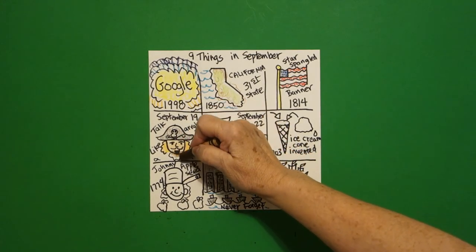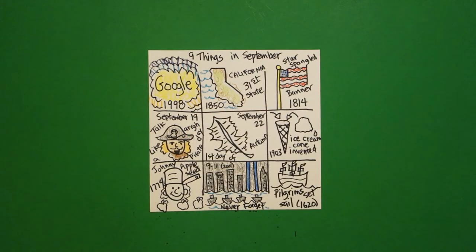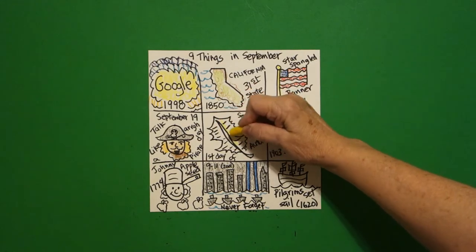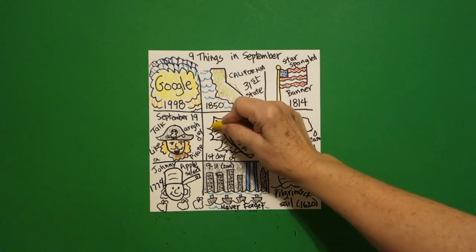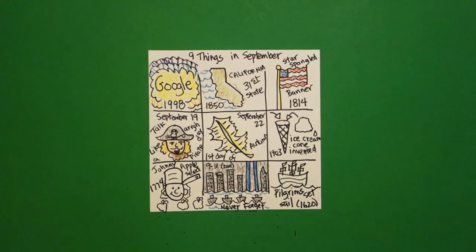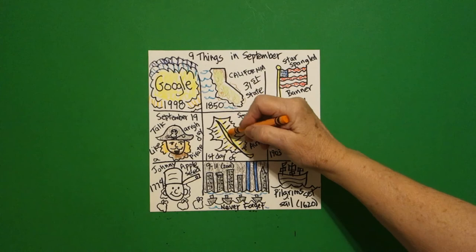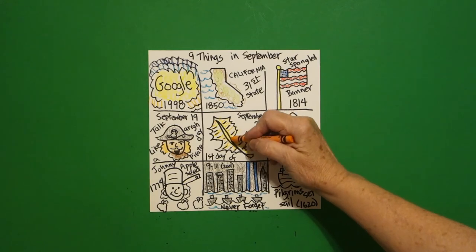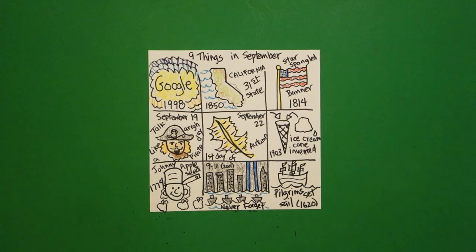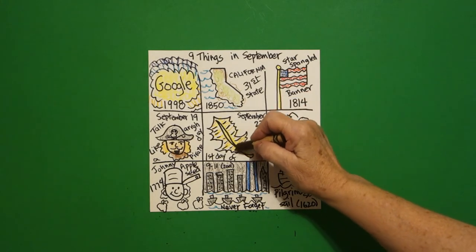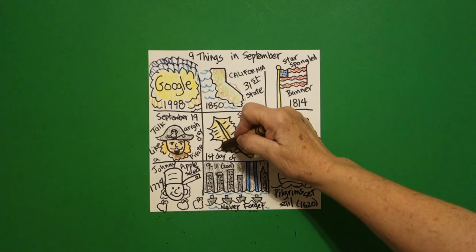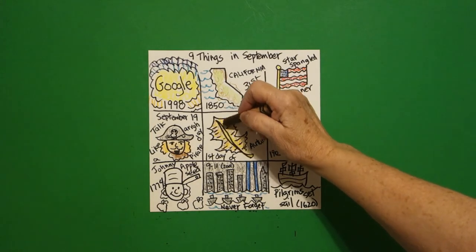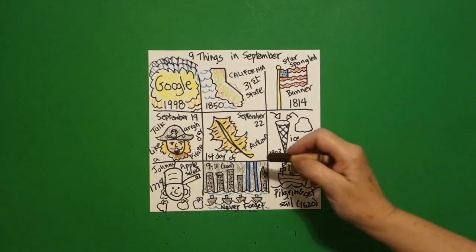Okay? September 19th. Now, for my fall leaf, light to dark, start with yellow. Just do some lines. We're going to do a couple colors. Start with yellow. Put some orange. This is when the leaves turn colors. Everything is so dry where I am. And over the top, we'll do some brown. I hope we have a wet winter. Fall comes right before. Okay? Loop-de-loop a little bit of brown. Bring it all together.